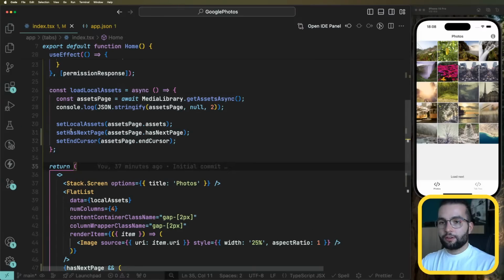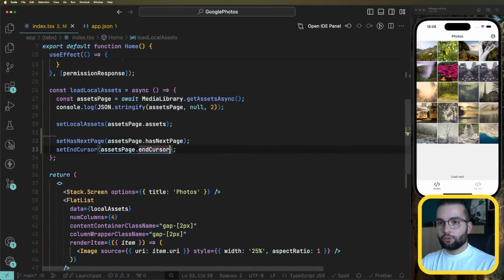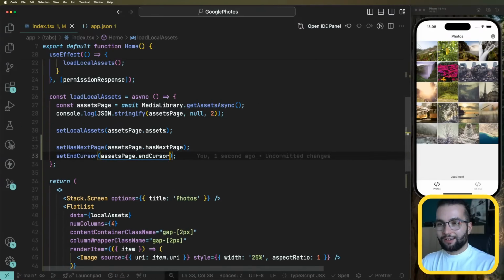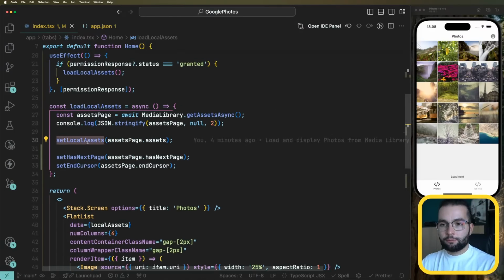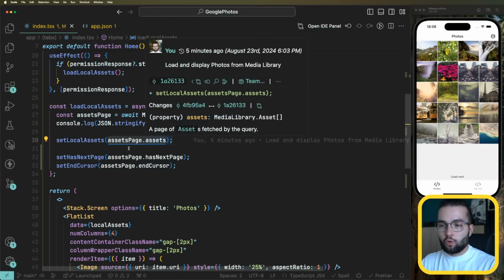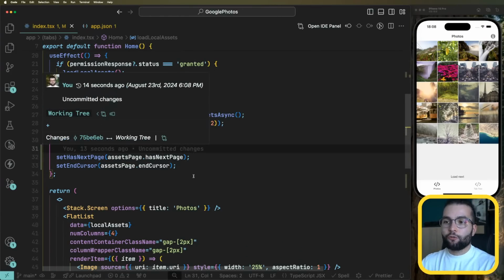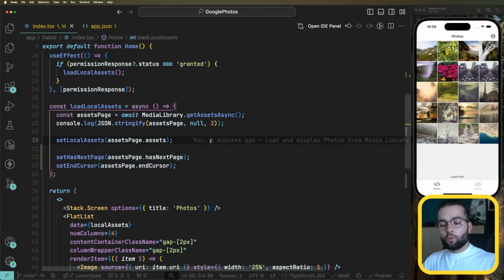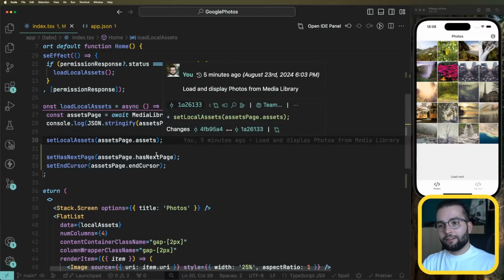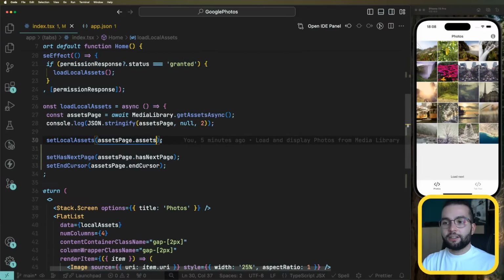That's because we need to look at what we are doing with the response. The thing that we're doing with the response is we are setting it in our state, but we are overriding everything that was already there. Instead of overriding, we always want to append the new assets to that array so that we can build a large array slowly, like first 20 items, then we add more items and so on.